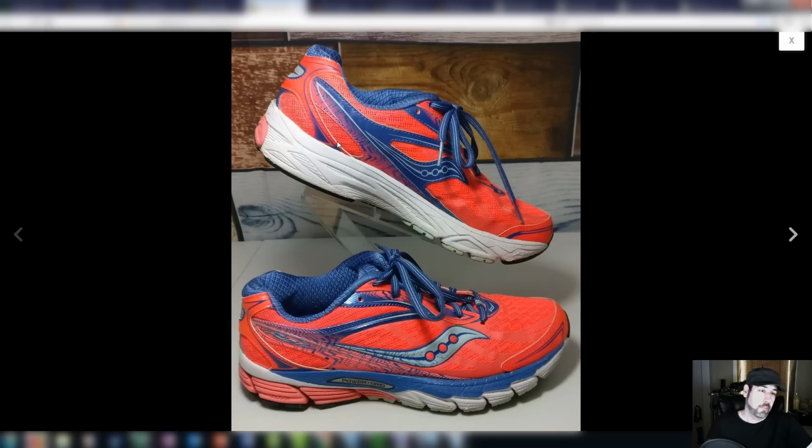And here's some more shoes. I haven't been selling many shoes recently, but these sold, I think, back to back, which was kind of odd, to not have any shoe sales for so long and then just back-to-back shoe sales. These are the Saucony running shoes, the women's. I picked these up for $4.99. This is a lower end shoe, so I didn't expect to make a lot of money.